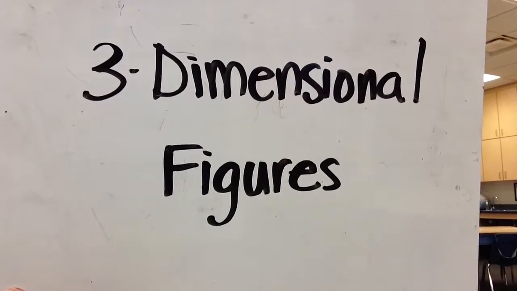Today's video is about three-dimensional figures. Before we get started, you need to get these things: a piece of paper, could be a piece of paper from your notebook, a pencil, and two markers. One could be a highlighter, two could be highlighters, whatever you want. It doesn't matter. You just need two of those types of things. So press pause, and then when you're ready, you can start the video again.